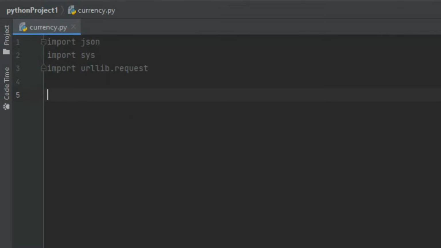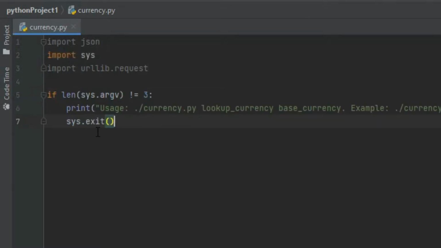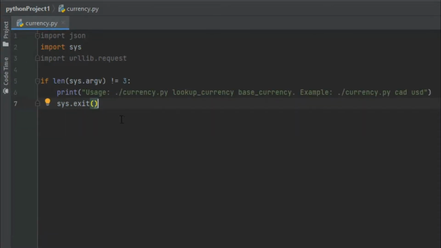Then, to make this short, we will make one if statement, and I will explain what we will do. We will print a message in case you provide more than 3 values. The first value is the name of the Python application. The second value is the base currency and the third is the lookup currency. So these are the 3 values which we defined here. If you extend the number of values you enter to convert, you will get this prompt printed with a message on how you should use this currency converter.